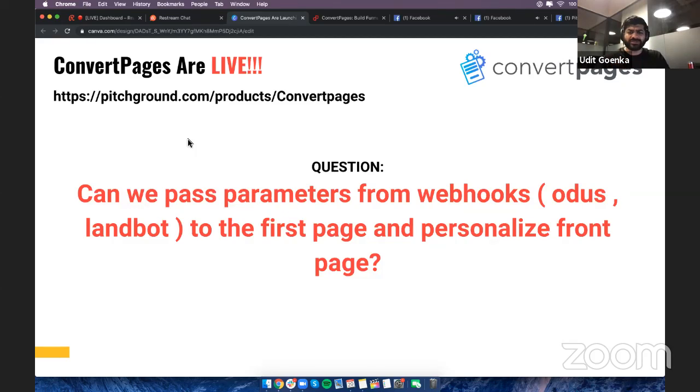Speaking of that, I think one thing that was missed out, and you guys were telling me as well, was that there is automated image optimization as soon as someone uploads, to ensure that we focus on speed. Yeah, basically that integration connects with ShortPixel. If any of you are familiar with ShortPixel, those guys do an amazing job of very quickly compressing images to a crazy low size. You're talking about up to 80% reduction in image sizes. So we're doing that automatically as soon as you upload images inside of ConvertPages onto your account.